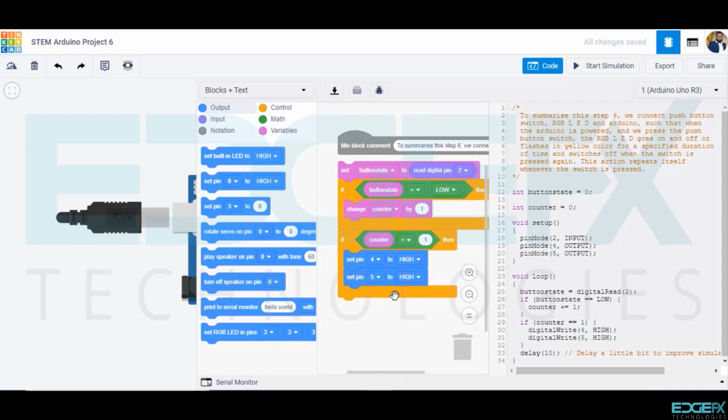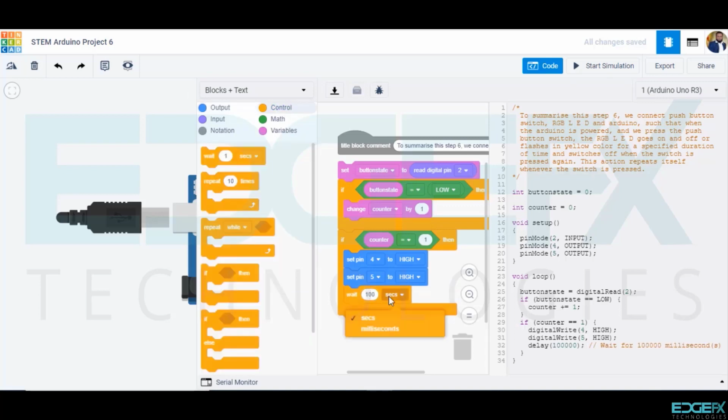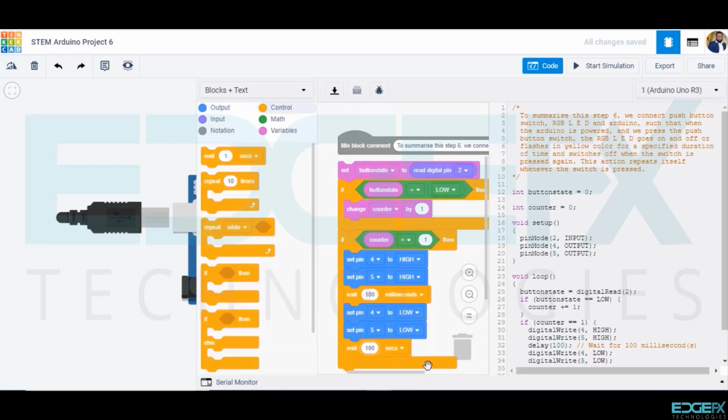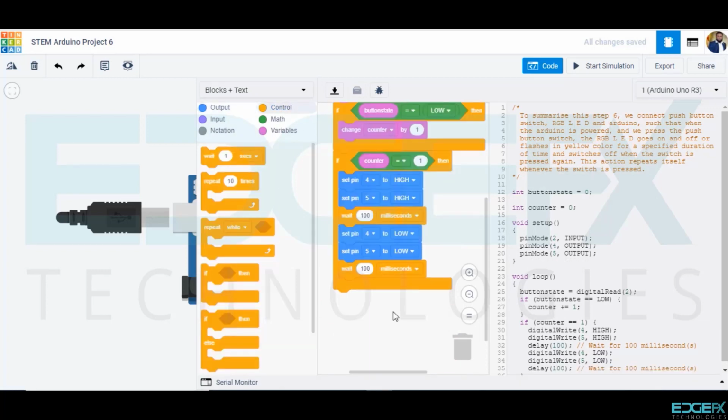Set digital pins to 4 and 5, as we have connected red and green terminal of RGB LED on D4 and D5 respectively. RGB LED will be on for 100 milliseconds and off for 100 milliseconds. Here we get the flashing effect in yellow color.